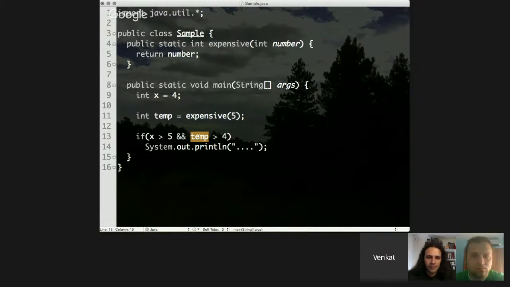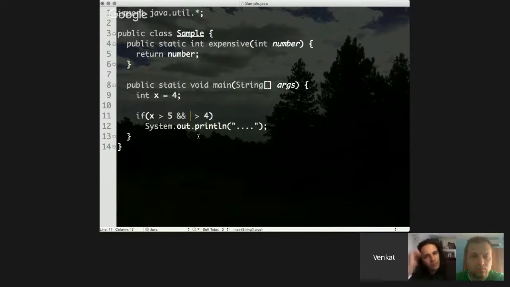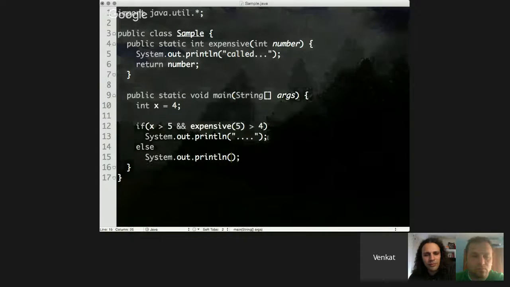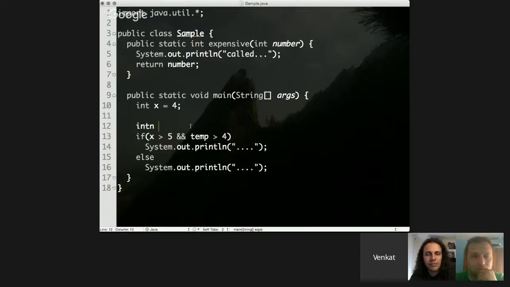Now the question here is, if I were to go back to this code a little bit, how could we potentially bring laziness into this picture? I'm going to put a little statement here, just for our purpose to see it, and you can see that in this particular example, I'll just say else, and then output, we'll put another little dots here. We can see that it printed the dots, but it never called the function. But on the other hand, if I were to take this expensive out and put a temp like I did a minute ago, and I said in this case a temp is equal to that, well, we can see that it's actually being called, which is kind of sad.